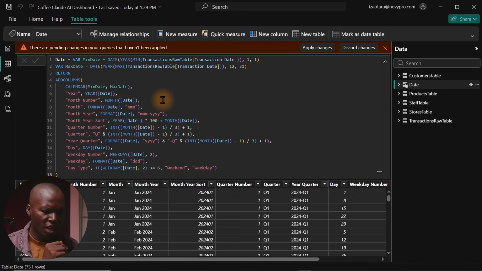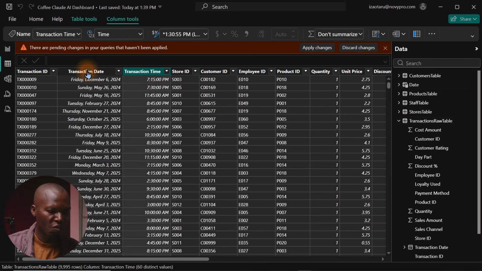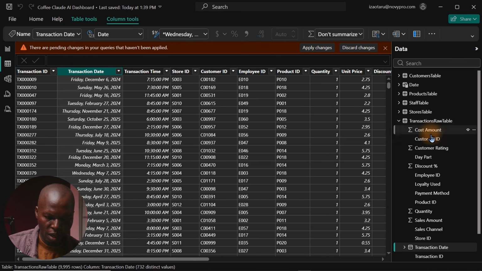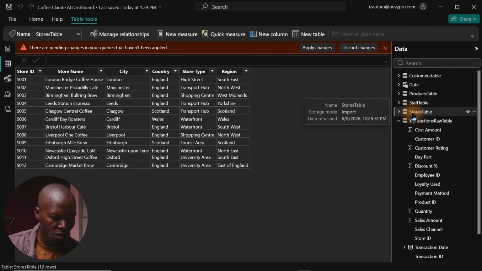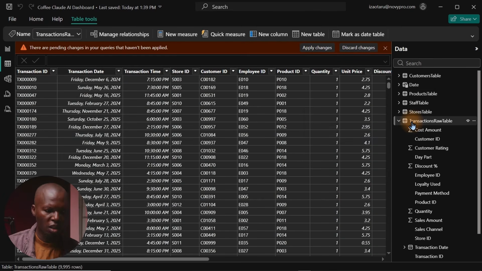So over here now, I can actually try to look at what Claude has done and even try to make some changes. Can we make changes? Let's try it. So over here, Claude is using variables to actually return the max and the min for me. And I want to see why Claude is doing this. It might have a reason. So quickly we go through our transaction table here. So we have time, yes, of course. Then we have this transaction date. This is the reason why Claude is using that. So let's see the reason why. Again, if we have any other date, no date from here, no date from here, no date from here. But this one shows that Claude is very smart.